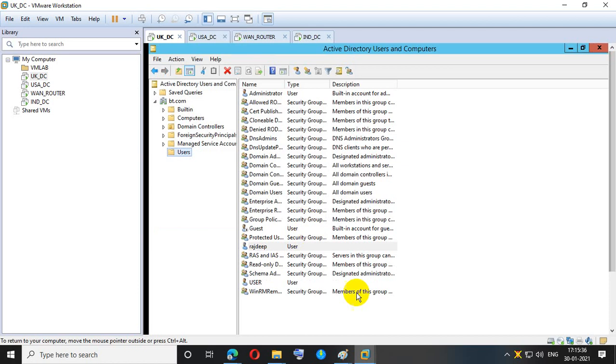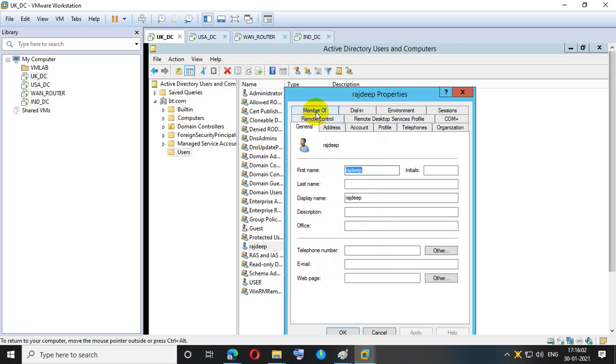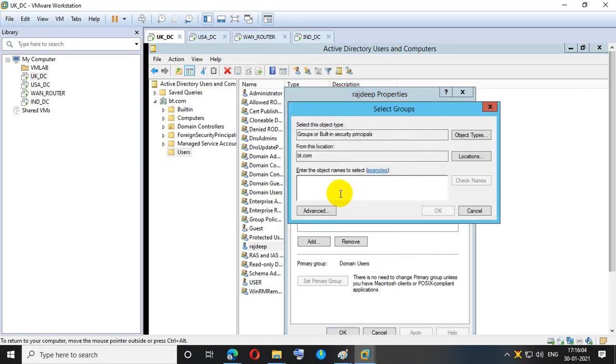Now Rajdeep's user was created, and Rajdeep cannot do anything until I make him a domain admin. If you watch the video before the last one, I discussed everything about domain admin, enterprise admin, global groups, domain local groups, and universal groups. Just watch the video, you will get all of it, right? This is a chain. If you miss one video, it will create a problem for the next one. So here in Member Of, I'll just add Domain Admins.